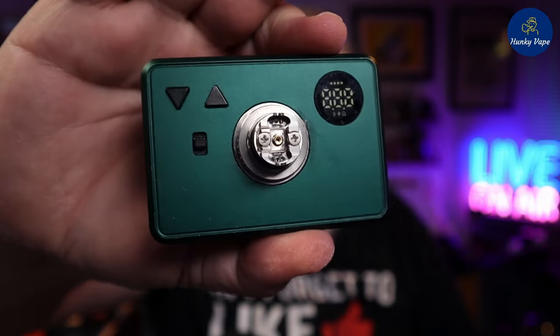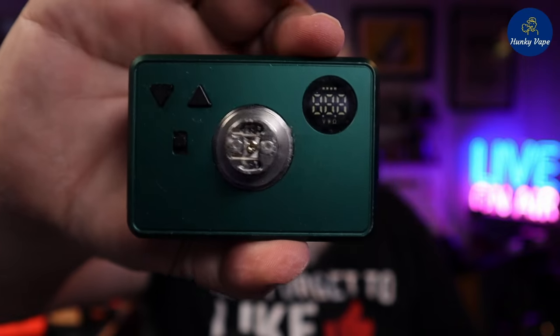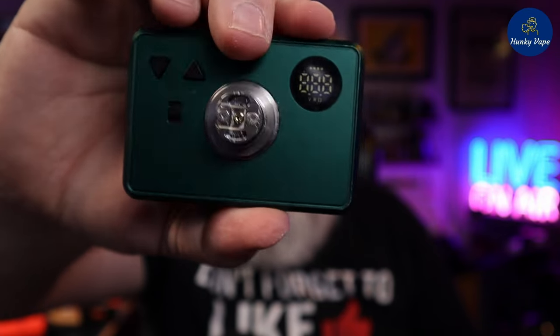Hey, Hellvape. You gave Phillips head screws for your coil, but to change the pin, you need a flathead screwdriver. You should have used one of the tri-tools instead of a little tiny Phillips screwdriver with your kit. So folks, you're gonna need to have your standard screwdriver to change the pins out. But I mean, you should have that kind of stuff by now.